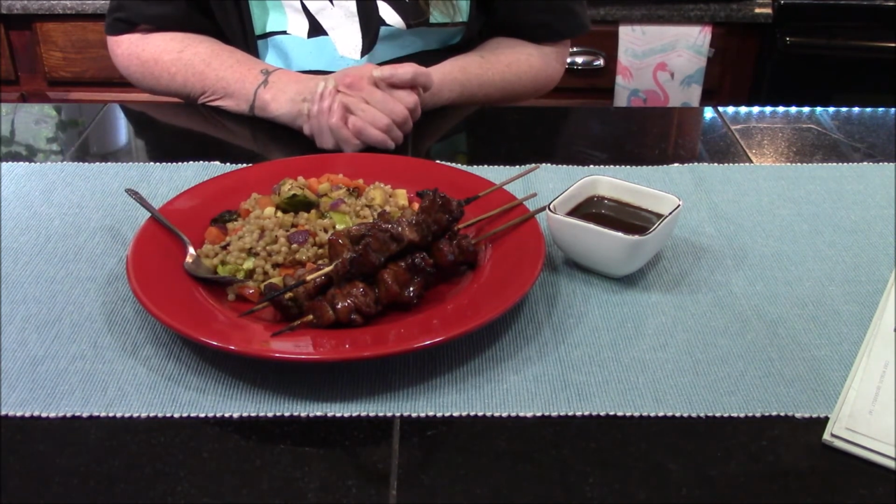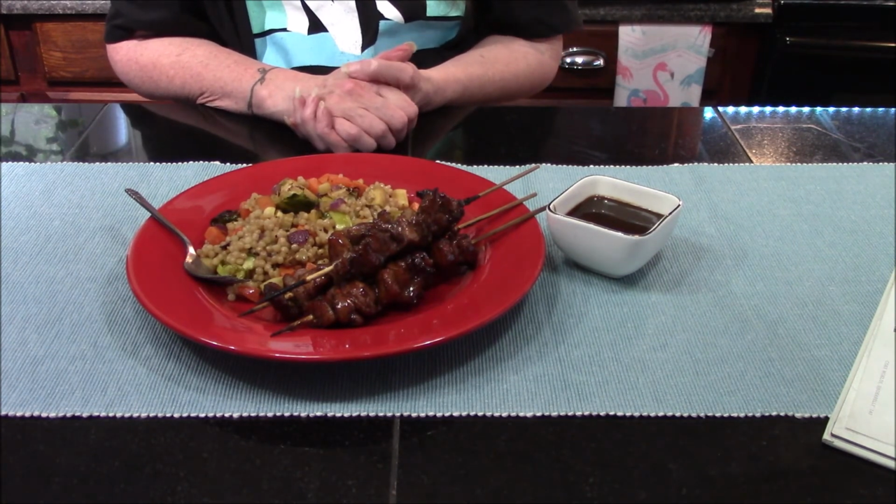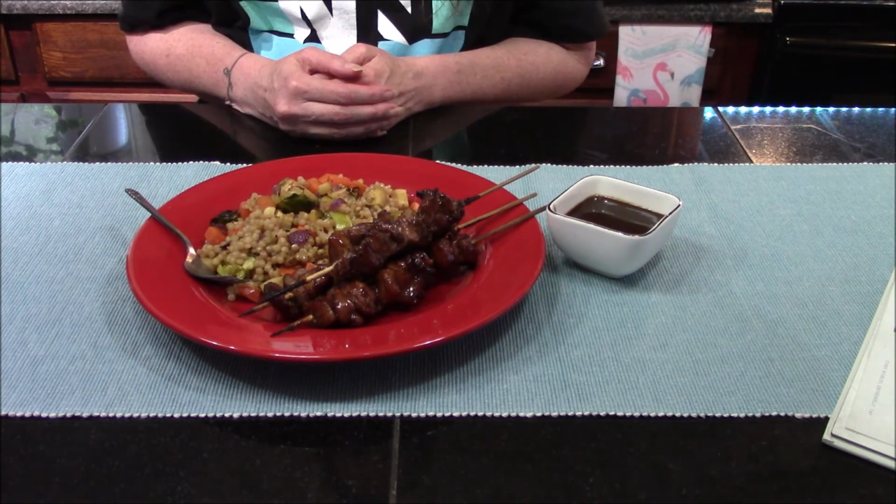Alright guys, I think that's going to be it for me for today. Another really good recipe from the Firefly Cookbook. I'm very pleased with this one.